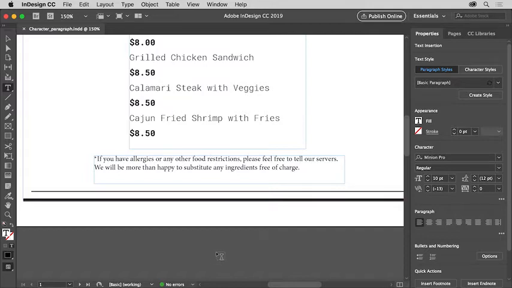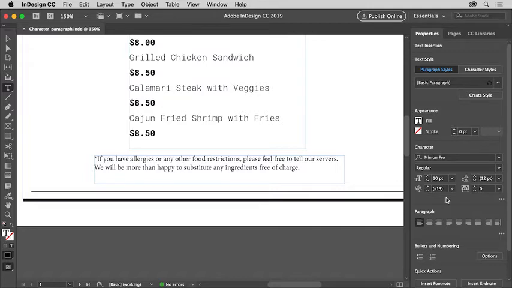Now if you look in the Properties panel on the right, you'll see this Character section of formatting and a Paragraph section of formatting. Character formatting is formatting applied to the character level. In other words, the individual letters, numbers, and other characters you select. This type of formatting applies to whatever text is selected, which could be a letter, a word, or even a series of paragraphs.